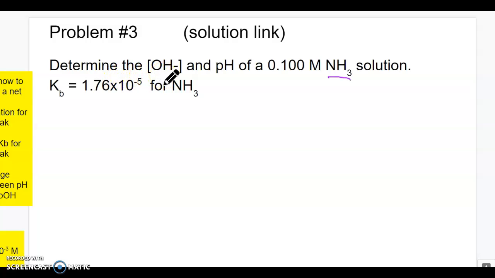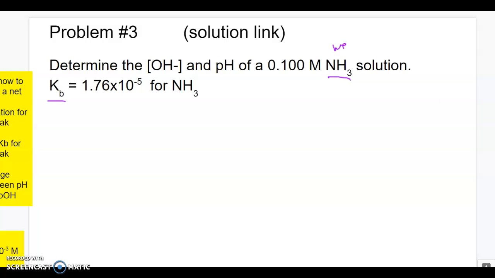This is one compound you need to recognize as commonly a weak base. It can be a weak acid. Many times it will be in context. But here, you can kind of tell the context already, because they give you a Kb value and they're asking for OH minus concentration. Awesome. And so how do we deal with this?